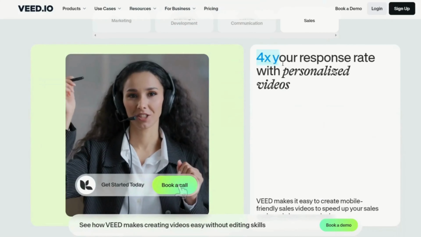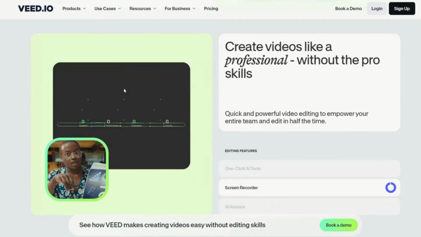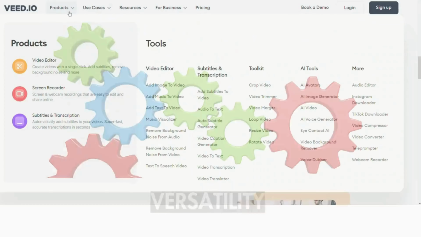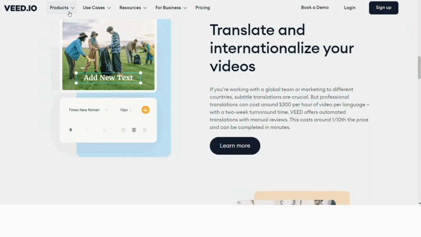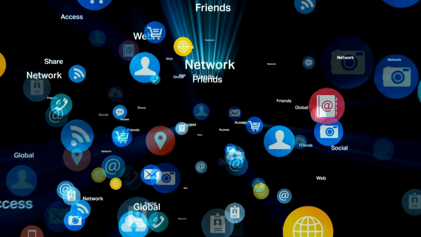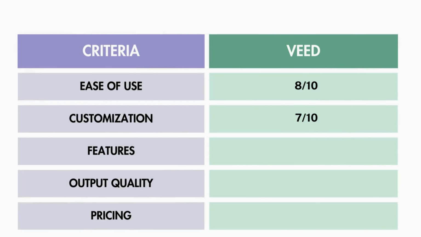Collaboration features. Veed.io offers online collaboration for teams, allowing for real-time feedback and editing. Versatility. Veed supports a variety of input formats, including text, images, and audio, allowing users to repurpose existing content into engaging video formats. So our rating for features criteria is 8 out of 10.